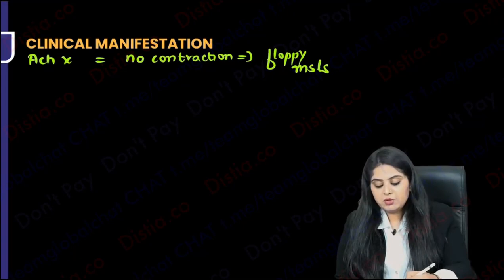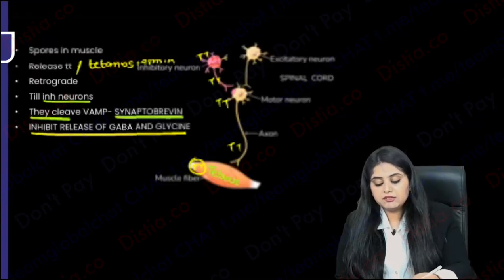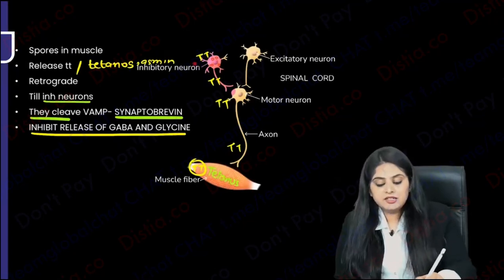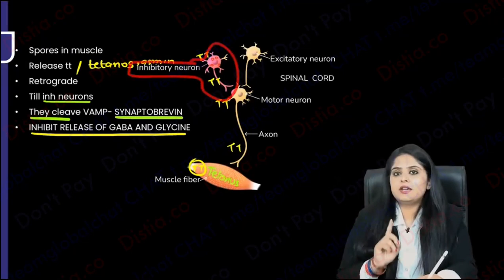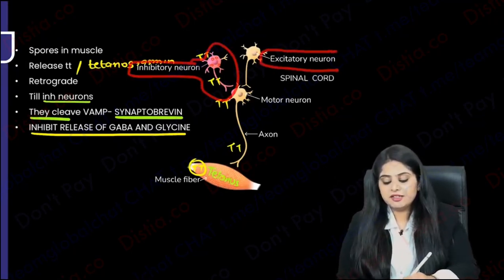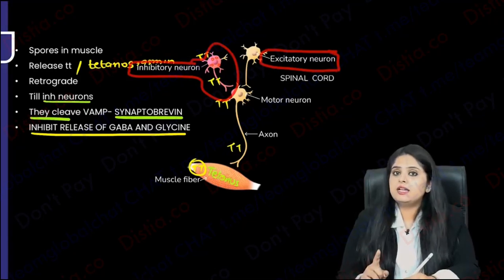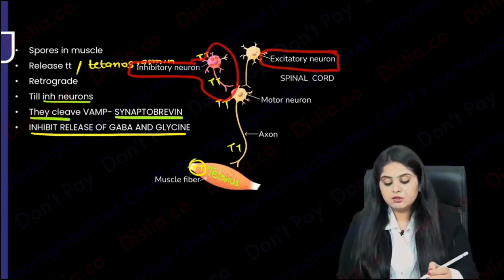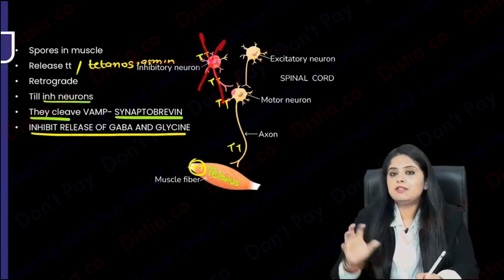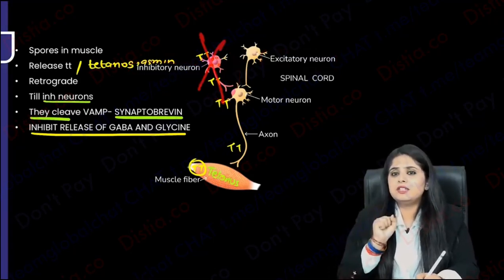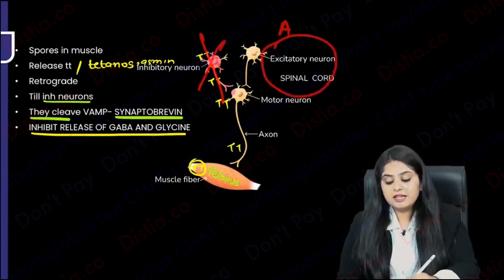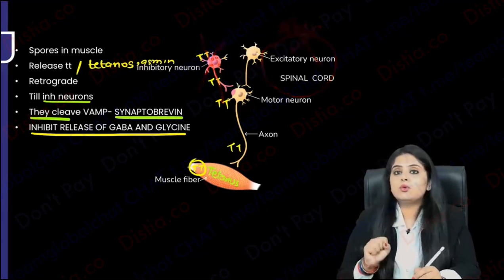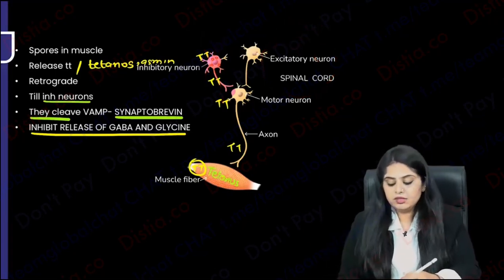See guys, when I'm talking about this diagram over here, this is such a nice diagram. I say if there is a problem in the inhibitory neurons, where GABA glycine had to come, then it's tetanus. If there's a problem in the excitatory neurons where acetylcholine had to come, there is botulism. So when GABA and glycine did not come, everything was spastic. No one to relax. Everything was spastic. Spasms happened in tetanus. Over here, acetylcholine will not come. So no one to contract. Everything is going to be loose and flaccid.